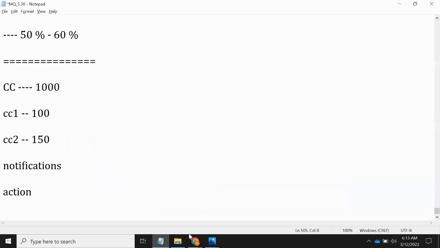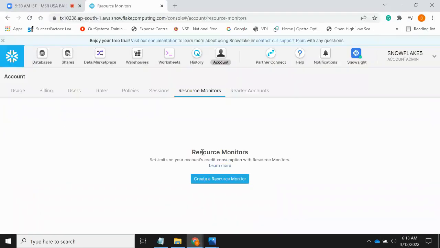So for example, before creating a resource monitor, what you need to do is enable notifications. Observe this, it's not a service, it's a notification you need to enable. Come to the notification, where you choose how you want to get notified when the resource limit is reached. Generally, when you are using a credit card, you get it on your mobile and also on your email, right? The same process applies here.